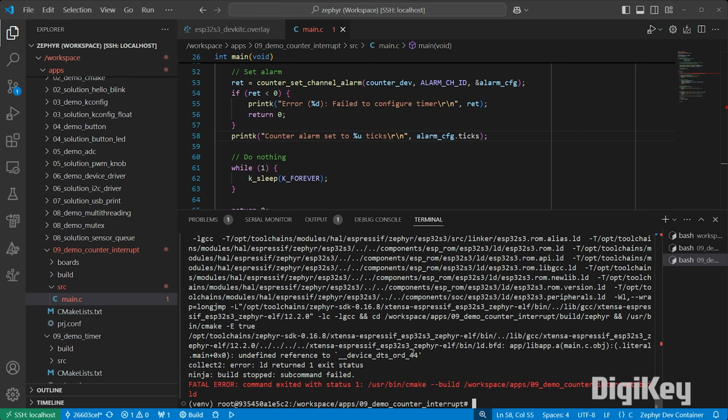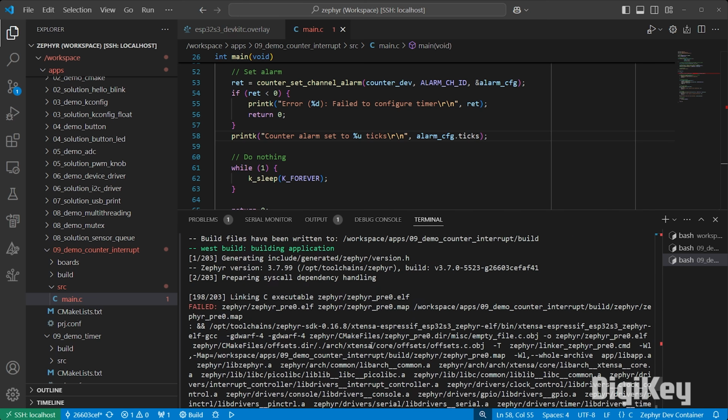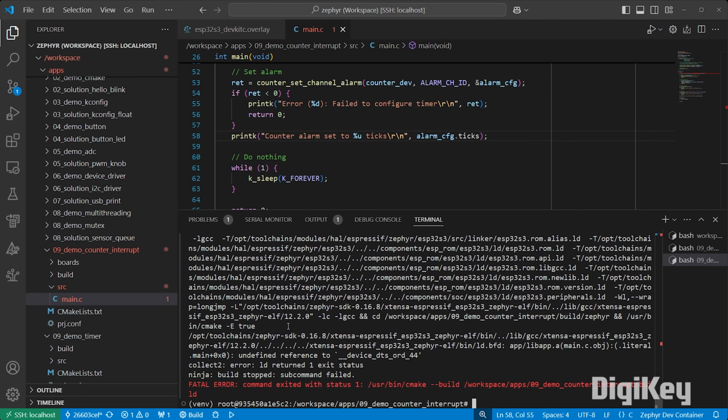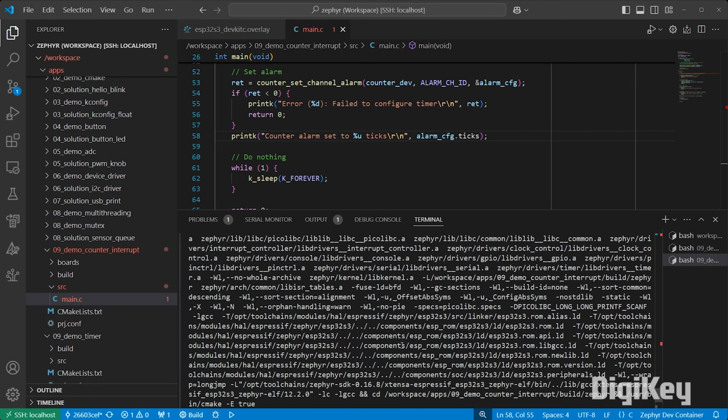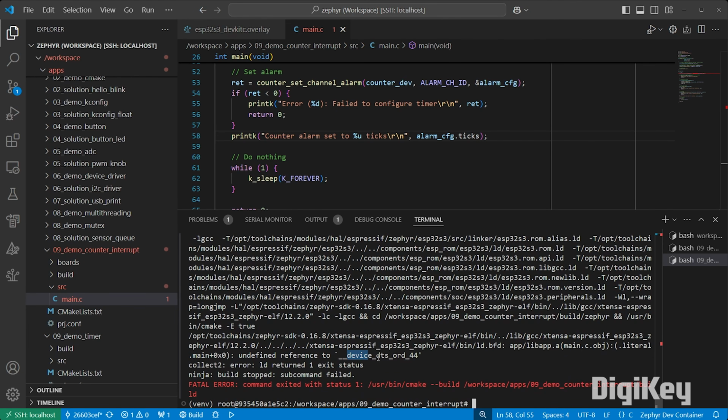That's the ordinal number we saw when we were creating our own device driver, but this does not tell us where to look. The only hint that I have by looking at this is that this occurred during a linking stage. So we can see here LD is usually the linker, and that's it. Because this is a linker problem, this makes me think that this is a software issue, which is probably a Kconfig thing. But man, this message is very cryptic because this DTS tells me it's a device tree problem. But the linker says this is a software problem.